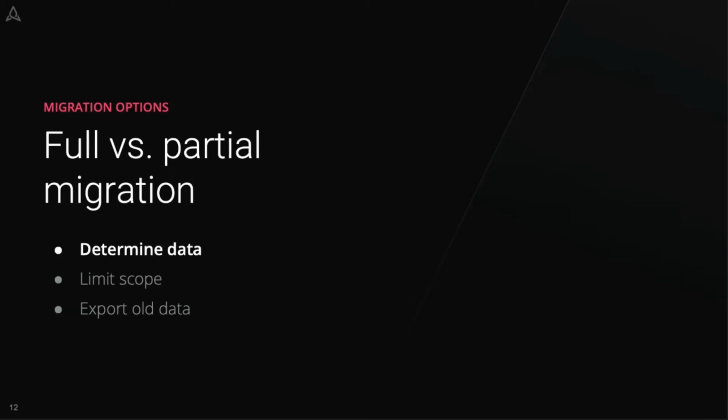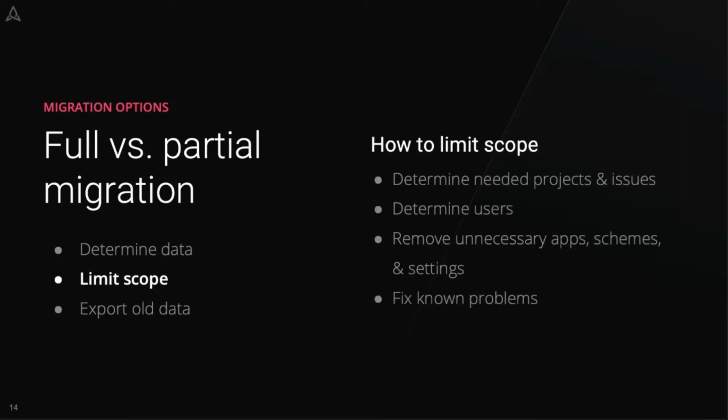And regardless of which path you choose, decide whether you need to migrate all of your data or just some of it. You can also limit the scope of data you need to migrate by scrutinizing everything in your instance. Determine if it really needs to be in the target, and this will make your migration easier. You'll probably want to migrate some amount of projects, but think through if all of those are needed. So consider excluding projects that have gone unused for several months, right? There's no use in having those in your new instance if they've gone unused in your current instance.